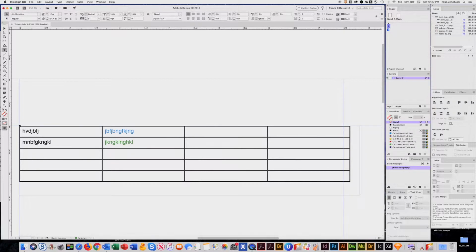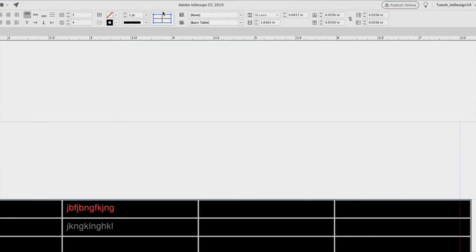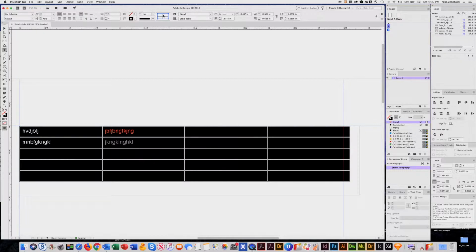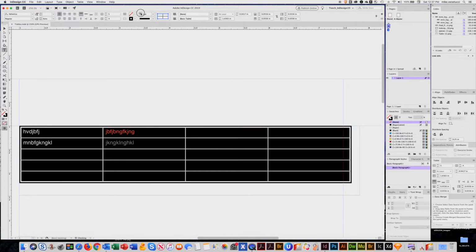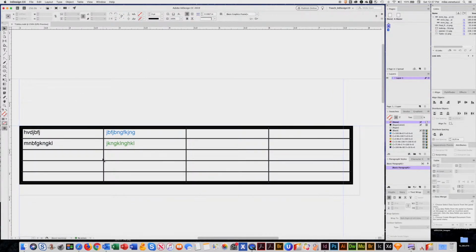I can go here to my angled and select all the cells in the table, and this little grid right here controls quite a bit. So right now, if it's blue, it means it will be affected by what you change here. If it's not selected in blue, it won't be affected. So right now I have just the outline selected. So if I crank up my point size on just the outside border, you can see I get that, but the insides aren't affected. Go back here, select all.